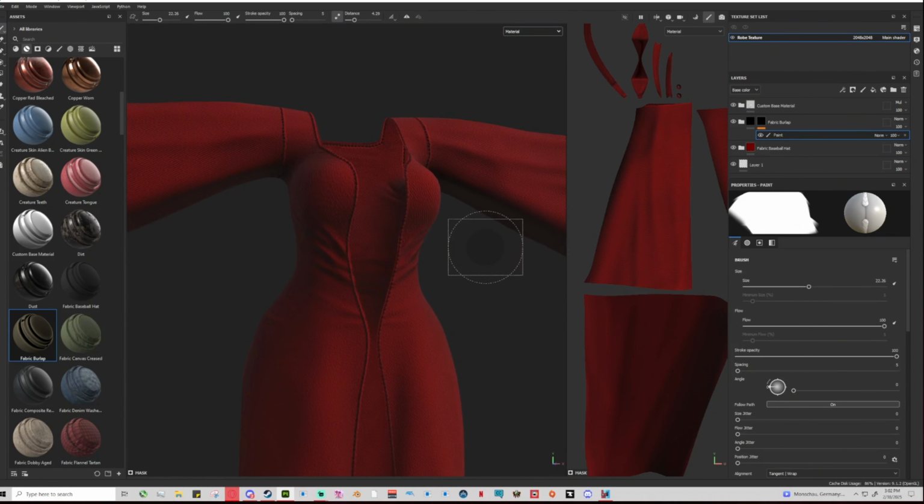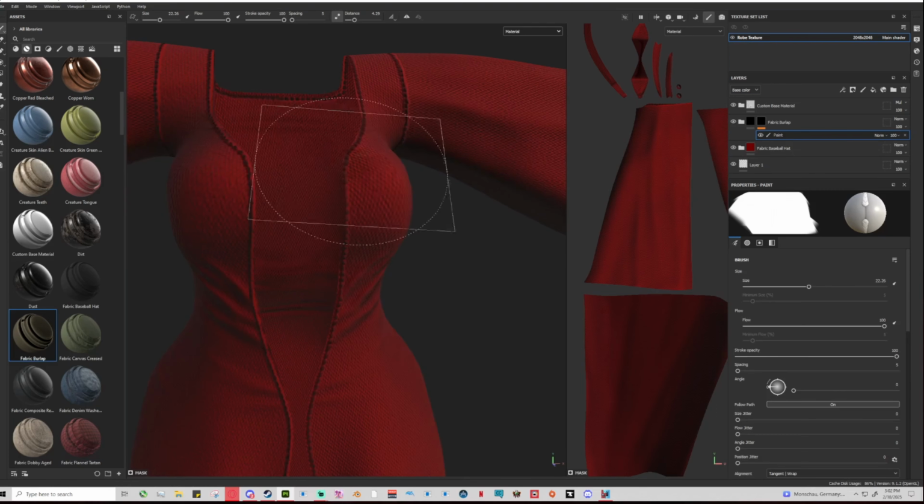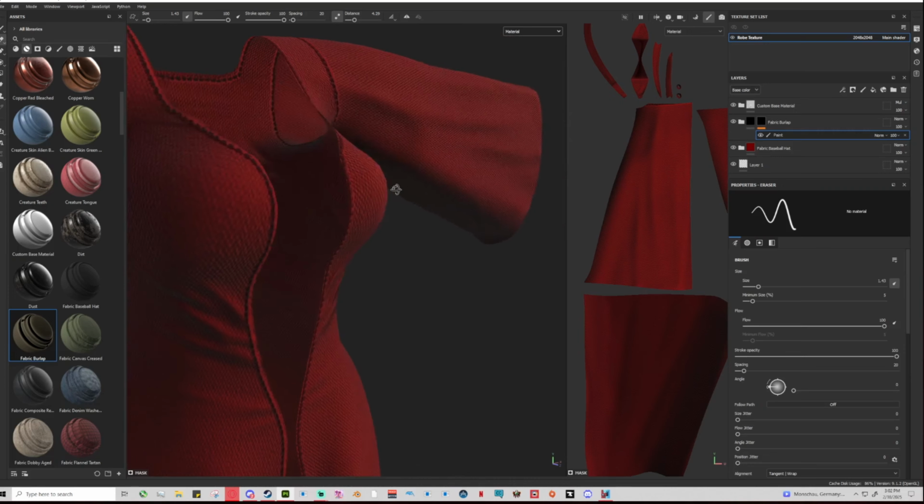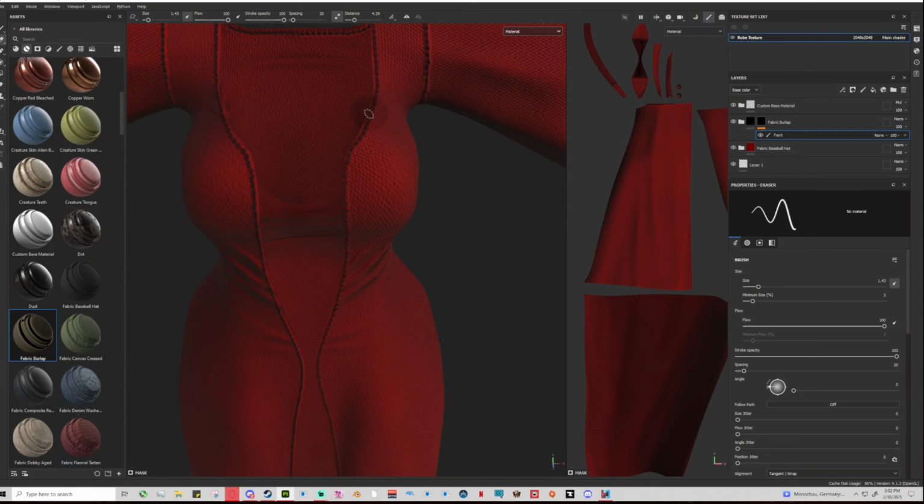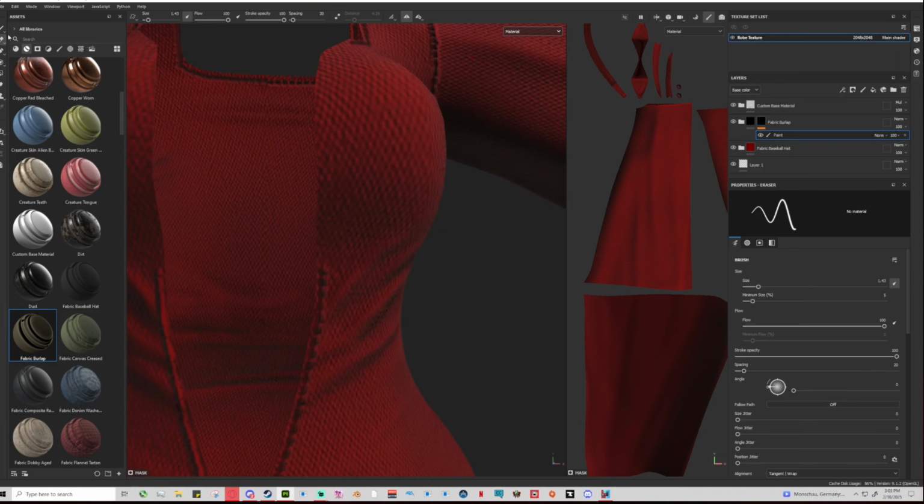So yeah, now that I have that done, I am actually going to erase this part real quick, because I don't really like the way that this one came out. I'm going to turn this off because that's annoying. Oh, apologies. Turn back on my mirror modifier. And just going to erase that real quick and re-add it.